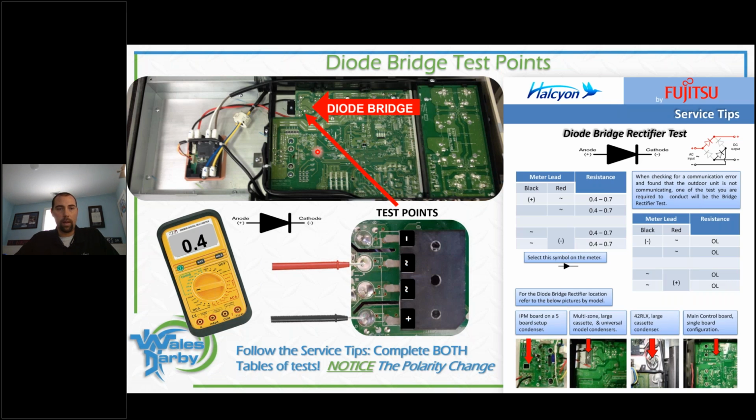One tip here: we're going to look at, I believe, the IPM next. If this diode fails my test here, that's one test I don't have to do now, which is checking my IPM, because I already know this chip is bad and I have to replace the board, and the IPM is on the board. Well, I just saved myself a couple of minutes there. You'll look at the next slide here.